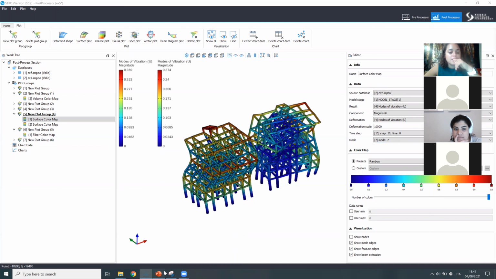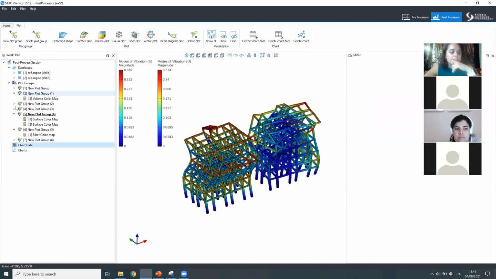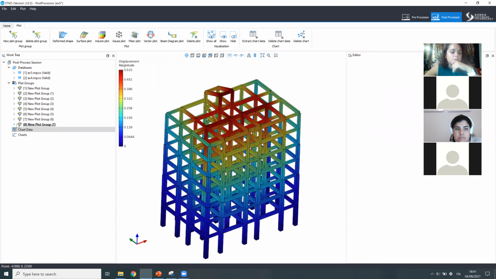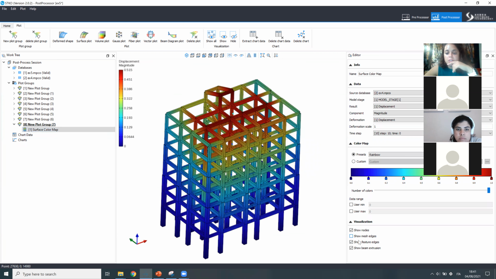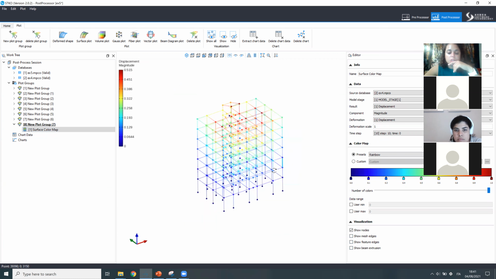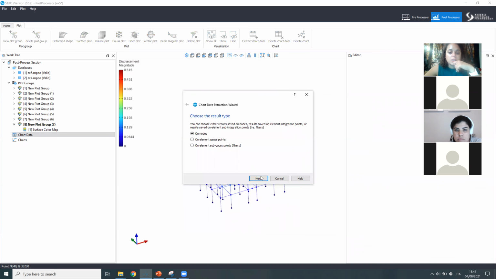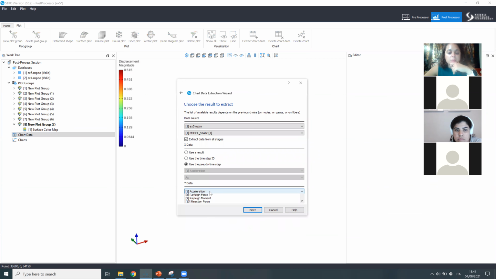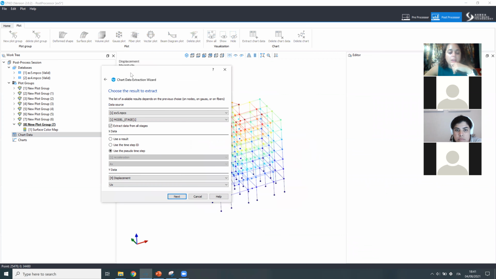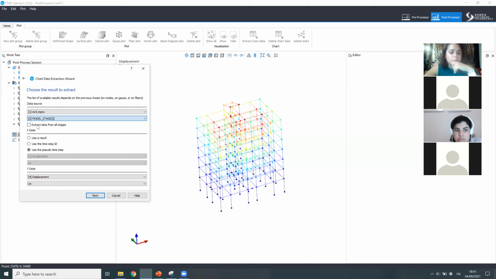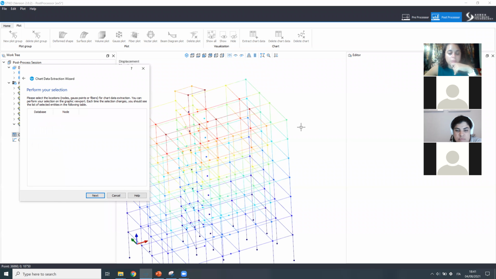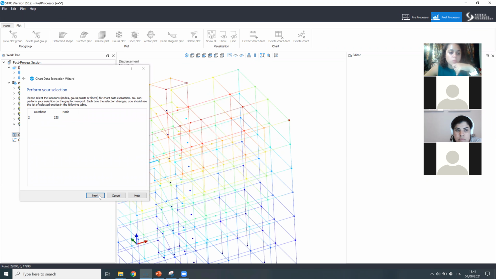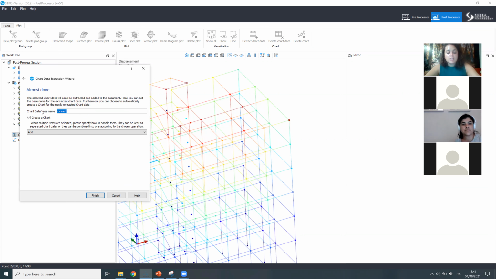What else was in the list of things? Yeah, okay, the chart part. So let's say I create an extra plot here with my surface plot. I want to see the node and nothing else. So here's my structure. I want to extract the displacement from the pushover part, so it's the second stage, from a node at the top in the x direction, because I did my pushover in the x direction. So I save it and call it x displacement, and I create a chart from it.